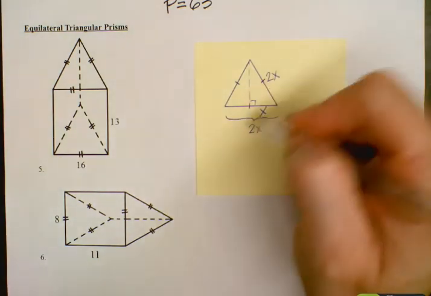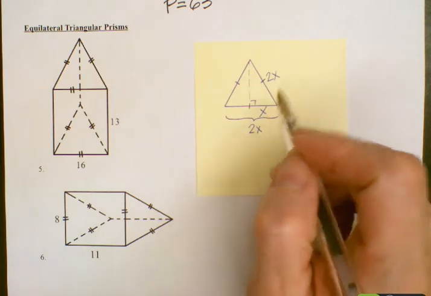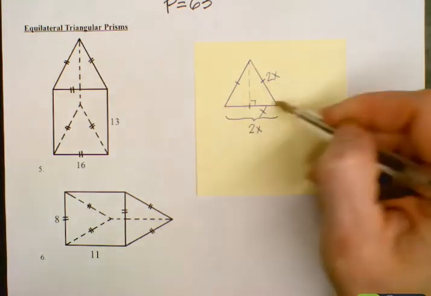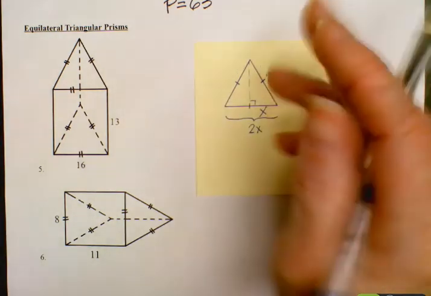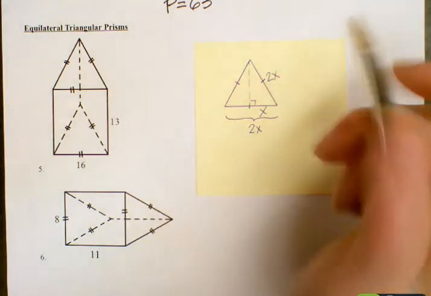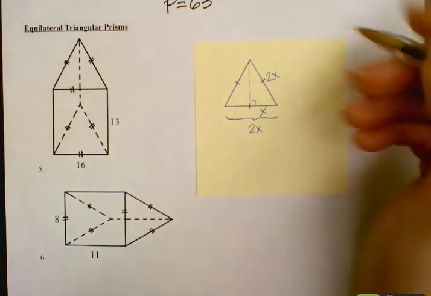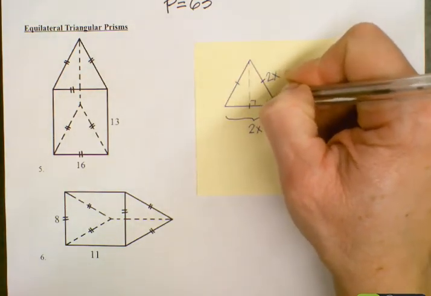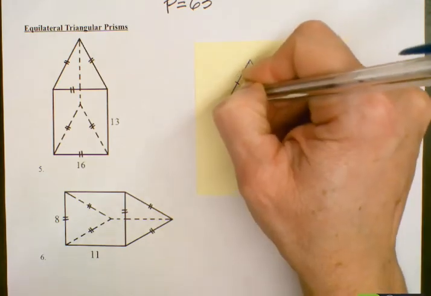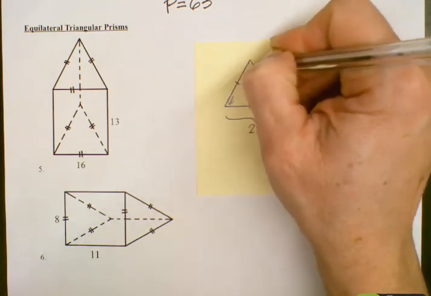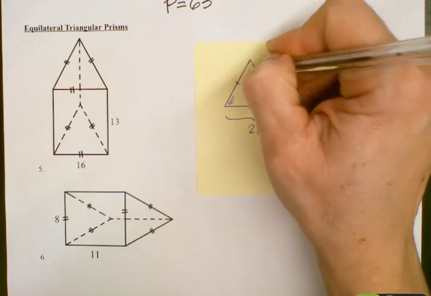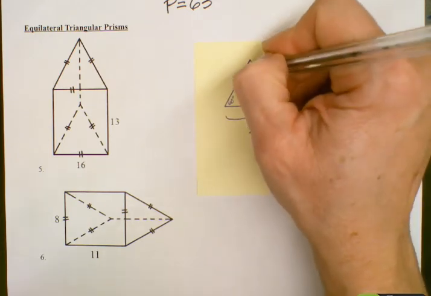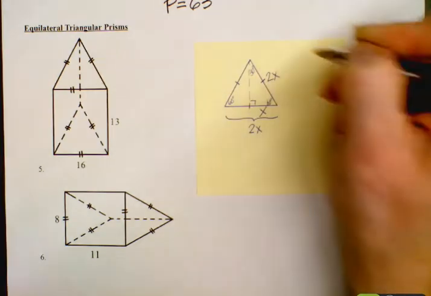Now, you may remember us doing something similar to this when we talked about 30, 60, 90 triangles. Remember, a 30, 60, 90 triangle is determined by taking half of, like we have here, an equilateral triangle. In an equilateral triangle, the original angles are 60 degrees each, which means this 60-degree angle up here at the top vertex has been divided into 2 congruent parts by the height of that triangle, which means each of these would have a measure of 30 degrees.